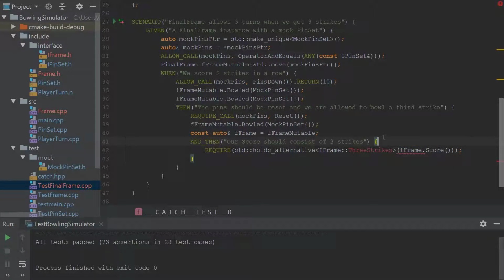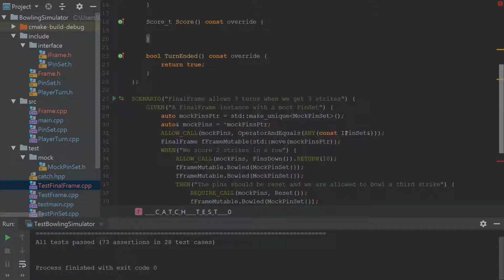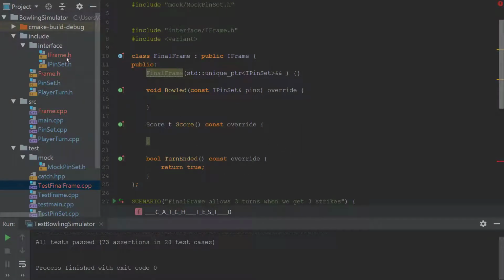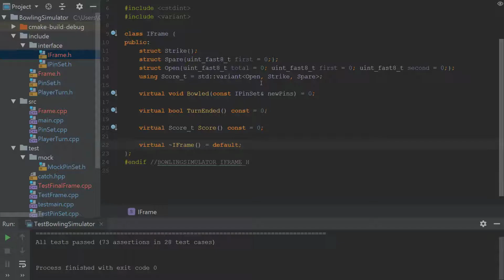Type ID can't. It's not type ID. Oh, it's because of this not existing. So we're going to represent our 3 strikes in here. So strike. Is that really a great idea though? Because we could have a variant that represents an array of variants instead.